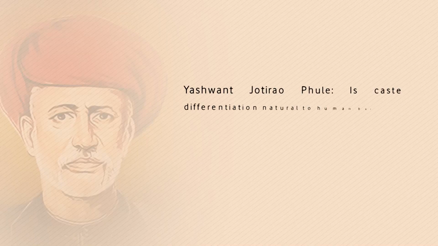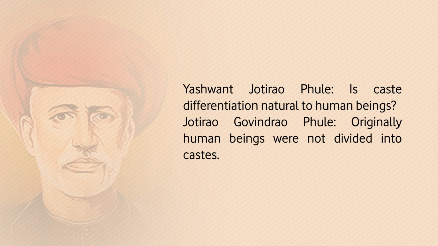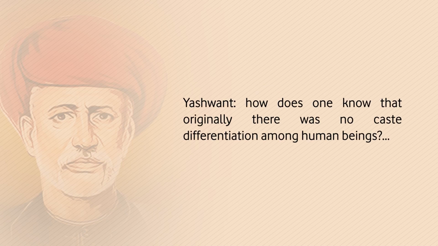Here too, if we were to look at a short excerpt from a section called Caste Differentiation from Phule's book, The Book of the True Faith, here a question is posed. Is caste differentiation natural to human beings? And Phule's response to this is, and I am quoting, originally human beings were not divided into castes. So, the question then posed by Ashwant is, how does one know that originally there was no caste differentiation among human beings?